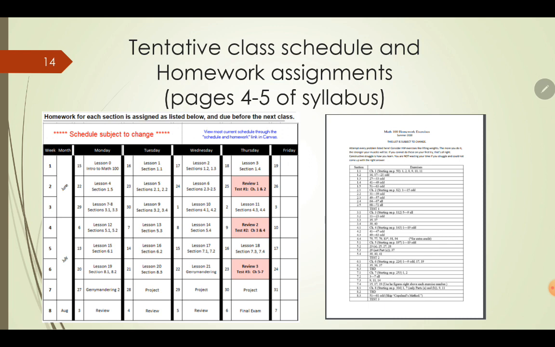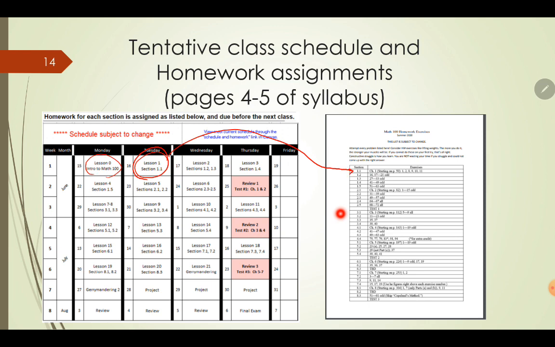All right, so in your syllabus, I also have our schedule, which I also have on our home page, and the homework assignments that go along with that schedule. So today we're doing lesson 1. There is no homework for lesson 1 except for the classwork sheet, the handout I showed you on the other screen. So the homework starts with lesson 1. If I go to lesson 1, then I can go over here to get the homework.